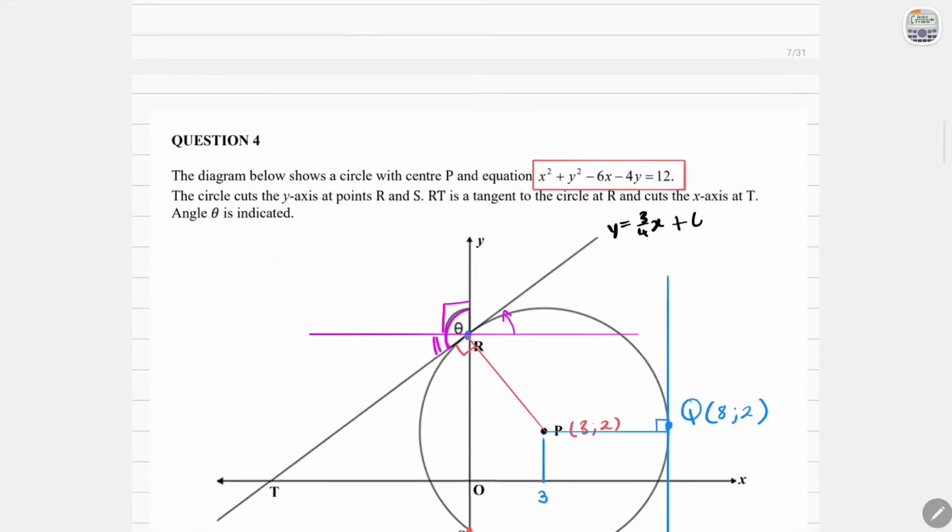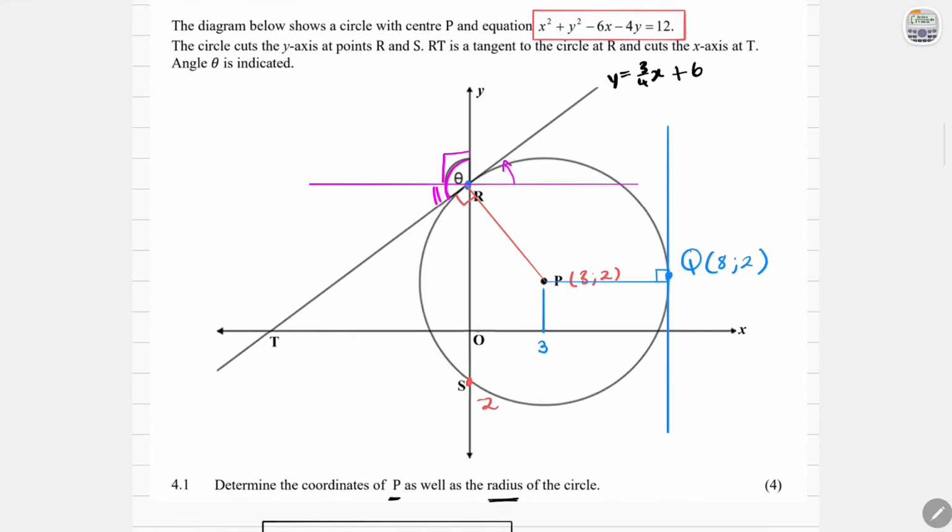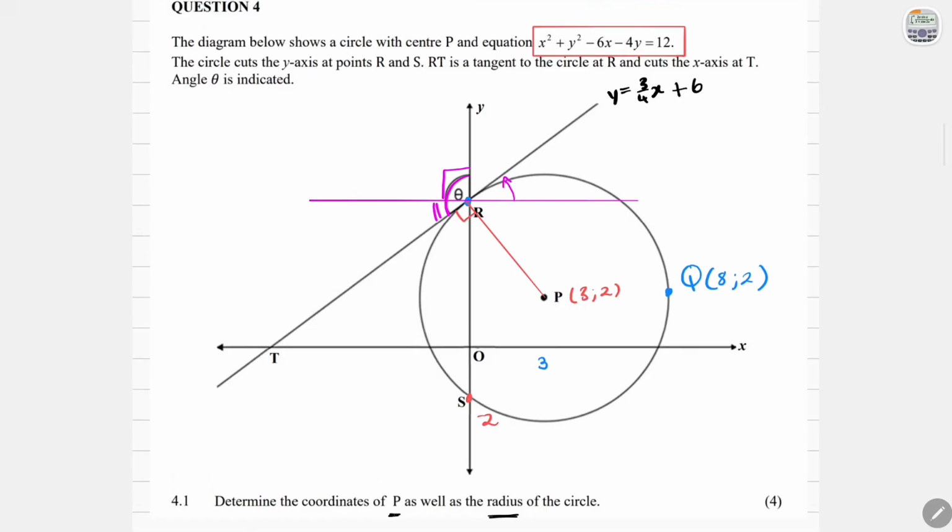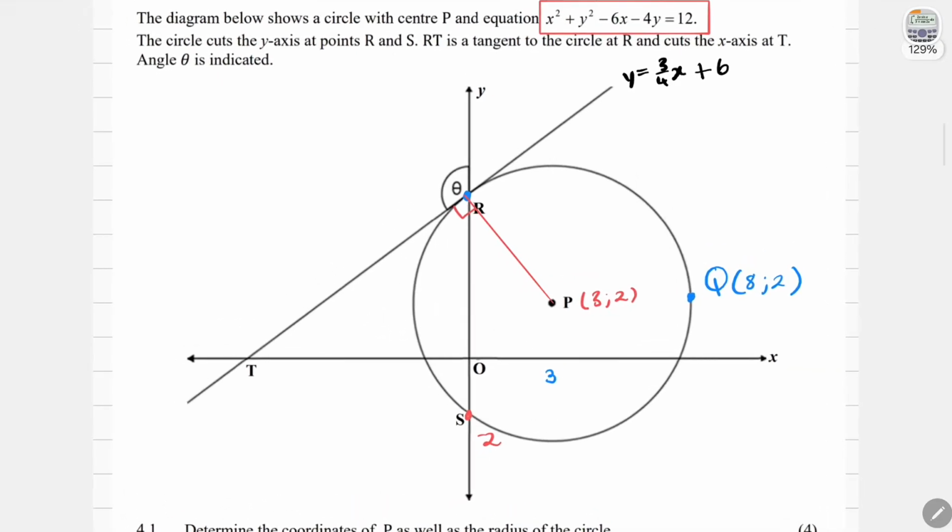So when we have the k value equal to 6, it's a tangent, but we need to find the values of k for which it will be a secant. Okay, let me just remove these because they don't really seem necessary. I'll leave the points, but we don't really need these. Okay. So to find out for which values of k it will be a secant, let's redraw this line.